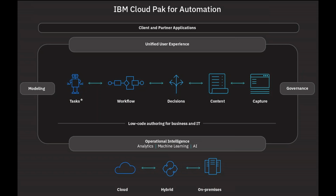So everybody notice there the first three are around automation, and then the last two, content and capture, are around ECM and scanning, capture, etc. And so the next two webinars are going to be on automation and content and capture, going deeper on those capabilities. You might know IBM BPM is one of the things there on the left, and ODM, etc. On the right is FileNet and Datacap, things like that. Thanks, Martin. Keep going. All right.